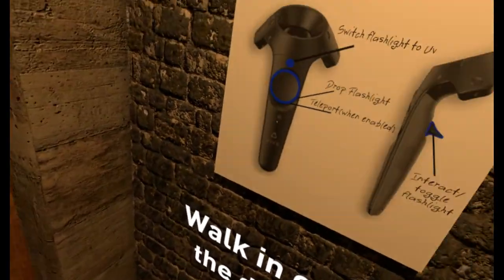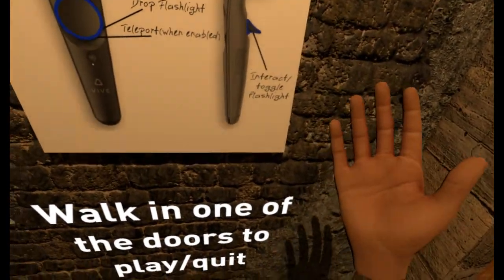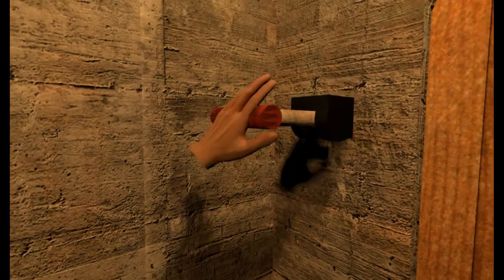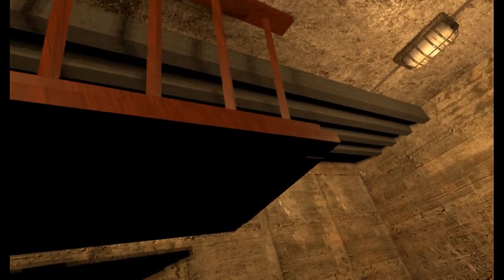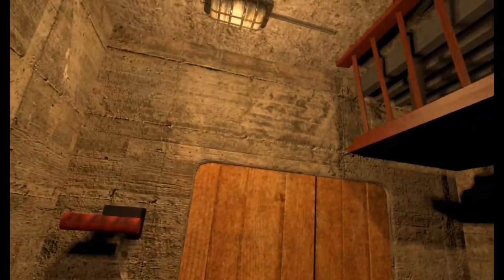I have your room requirements. Toggle flashlight. I have none of these things. I don't want to quit. I want to play. Christian! Game's broken and your tiles on this are weird. I'm down with the sickness. Now what do I do, Christian?